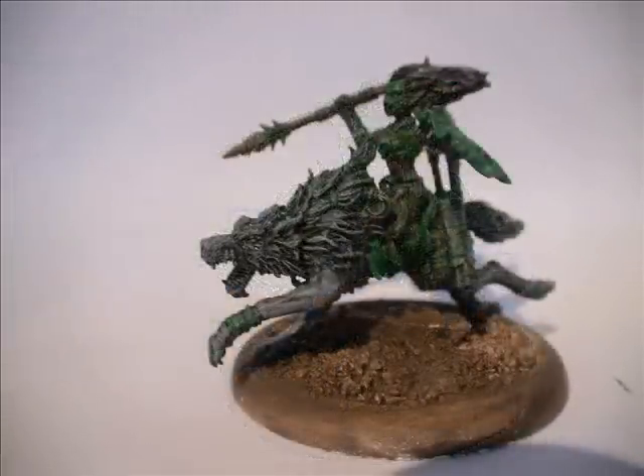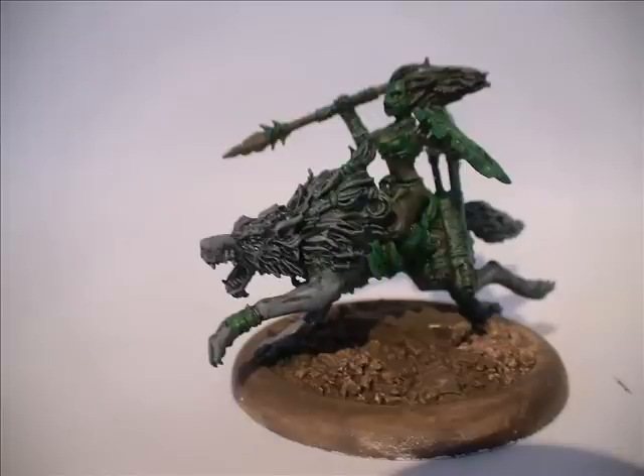Next image — just picking out the parts of the model that I want to block in with another colour, again from the Citadel Games Workshop range: Snot Green. For some reason it's called Snot Green — I don't think it looks anything like snot. It's a very generic green colour which I quite like. The purpose of this stage is just to paint over the parts that look like cloth, leather, or some sort of artificial material. The body of the wolf or the Tharn Wolf Rider herself, her hair — not painted green. But anything that looks like leather, skin wrapping, her clothing, her mask and her shield: all painted with this green to differentiate it from the organic living material of flesh and fur.